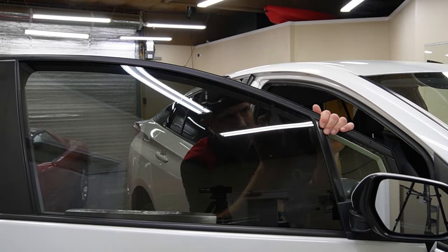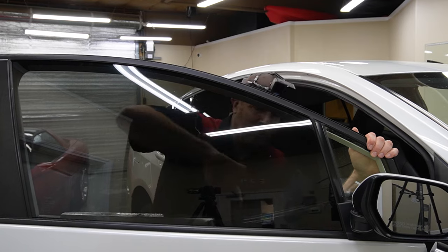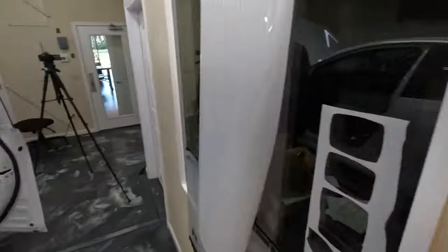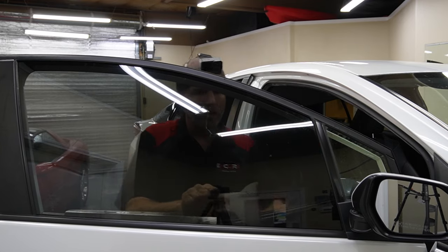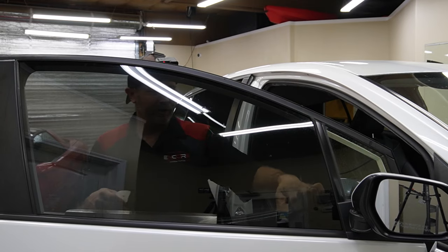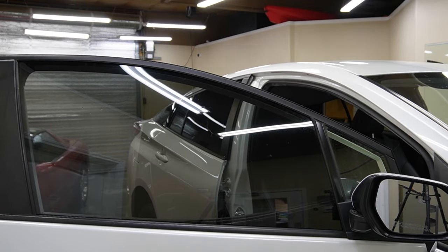I'm going to go over that with a different card and just push really hard. The other thing you can do is grab some water from an area and push it in there. Let's go around and hit every single one of these bubbles and get all these little white spots — run across them with this little bit of water and basically make all these little bubbles go together and then push it out. Now let's take care of this bottom section — just try to get it way down there and below the rubber. I'm getting behind the rubber and going over with it. It's really difficult if you get a crease in there — it's going to be hard to get the air out, so we want to be really careful not to damage the material back in there.